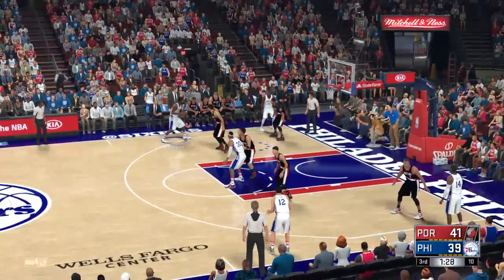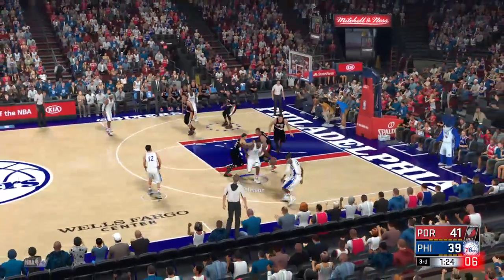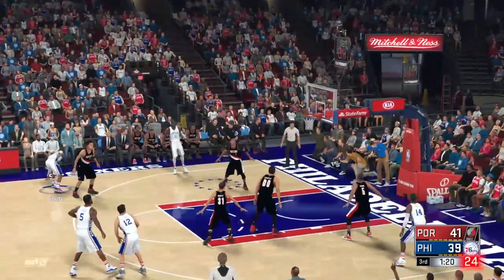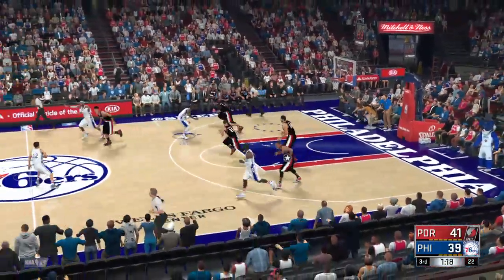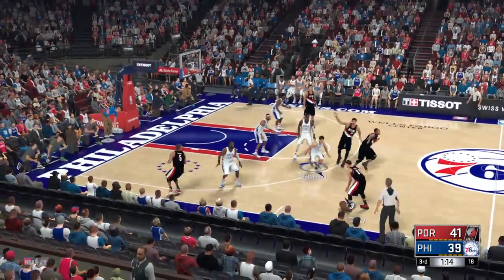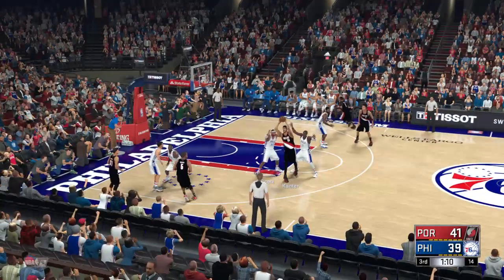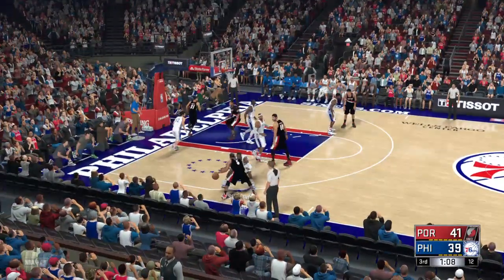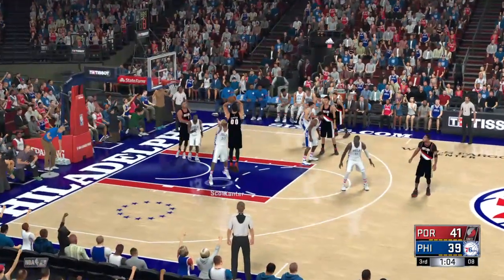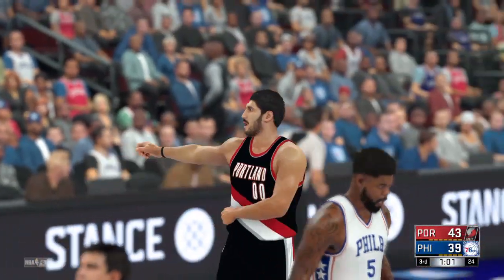McConnell kicks to Scott. Johnson, the pass to Ennis. Philadelphia moving the ball. Lock at 6. The pass to Scott, beyond the arc. Scott missing again. Trailblazers have gone just a bit under 50% from the field since halftime, 5 out of 11. Curry dishes to Cantor. Ennis on the double team. Hood kicks to Cantor. Count that bucket. Cantor's got 8 points.